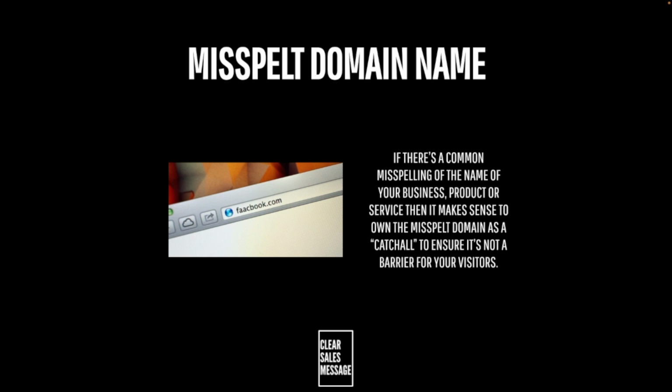You may already be aware that people struggle with your name, or you might have to literally spell it out to people every time you talk to them, oh yeah, that's James with a Z.com or whatever it happens to be. But there are some common issues people are facing here. The first one is hard to spell words like fuchsia or diarrhea, words where people are going to flinch when they're spelling it. If you look at the common misspellings of those words and seek to get the domain names for that, that's going to help with your safety net.